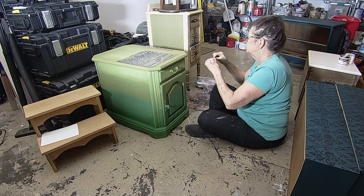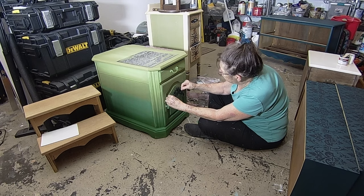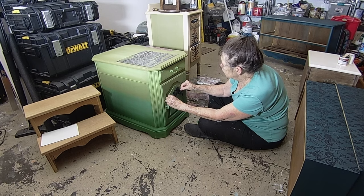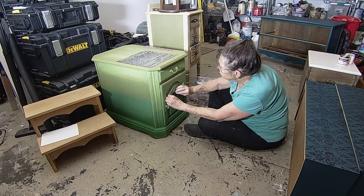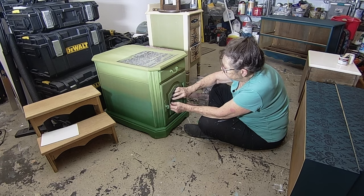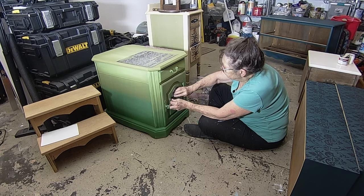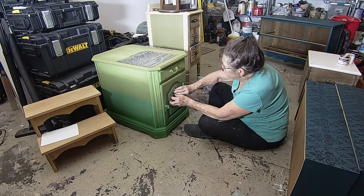Once it was dry, I decided to use some stamps that I have. I used some from Iron Orchid, and then I also used some from Prima, the new one that's called Elemental Borders, and I really like them. And I used just a black ink stamp pad to stamp these, and with the colors that I used on this little nightstand, they show up really good.